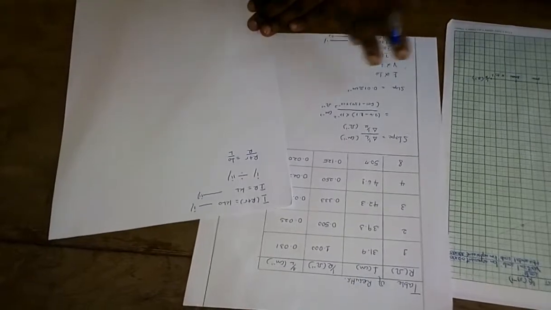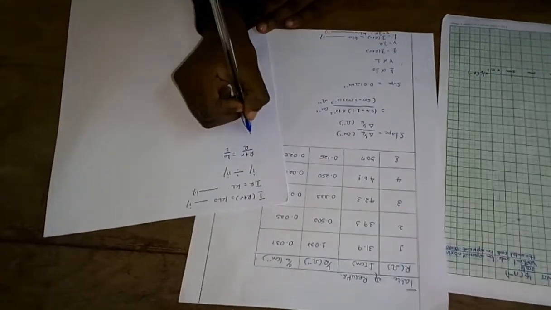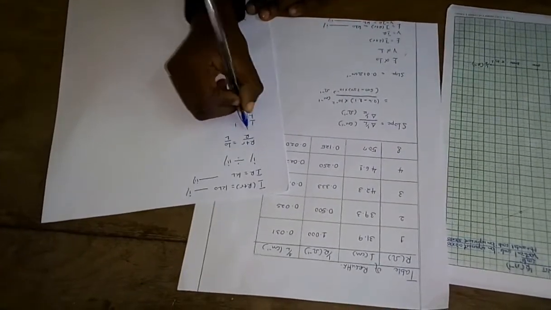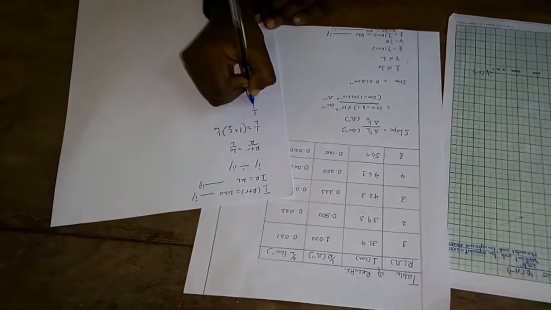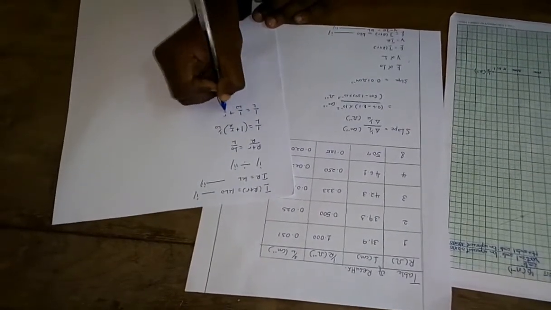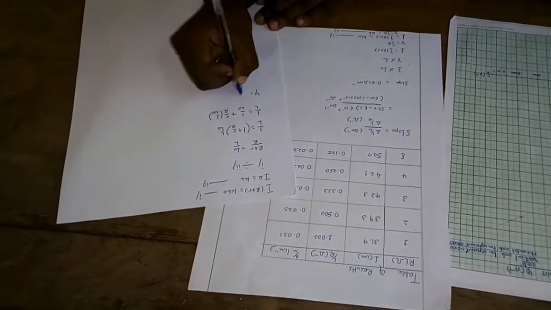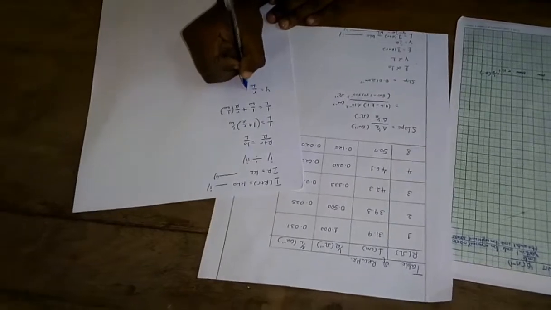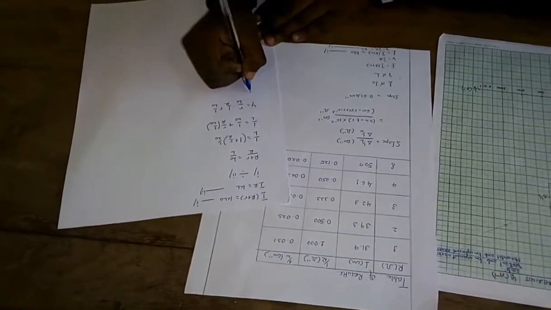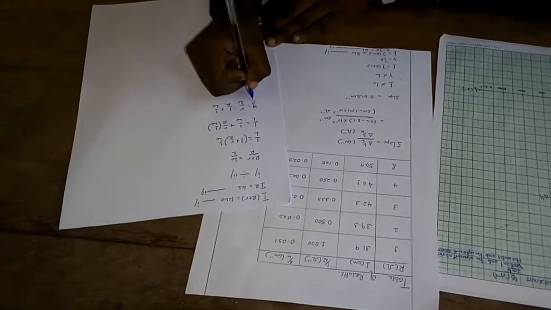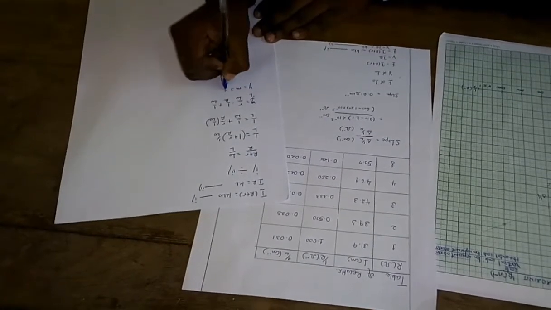Then since I was told to plot a graph of 1 over L against 1 over R, I'm going to make 1 over L the subject. When you divide, you get this multiplied by 1 over LO. So 1 over L is equal to this bracket over LO times 1 over R plus 1 over LO. Whereby my Y, according to here, is 1 over L. So according to my question, I can see Y is equal to mx plus c.